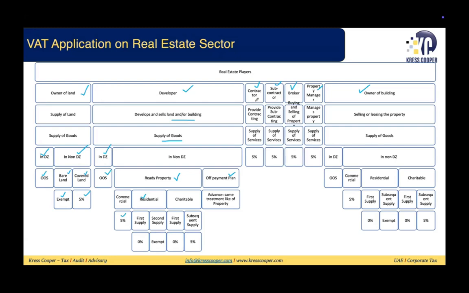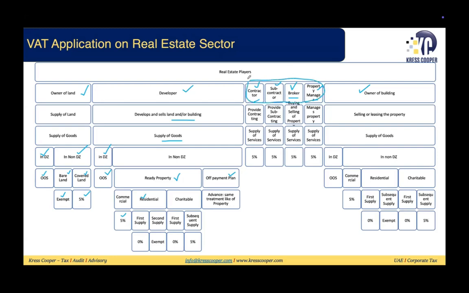So if the contractor is providing services related to a land and building which is in the UAE, it will be straightforwardly subject to tax at 9%. And if the land and building is outside the UAE, the place of supply will be outside the UAE. As per my understanding, these services supplied by a real estate agent, broker, or contractor who is based within the UAE, but related to a property which is outside the UAE, will be out of scope for the UAE law. It will not be zero rated because the place of supply has shifted from the UAE to another jurisdiction.